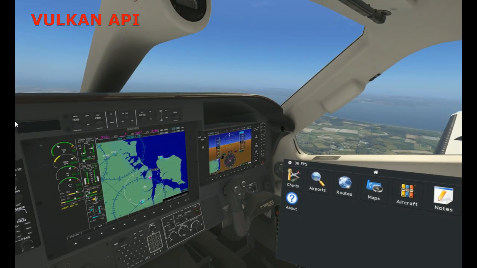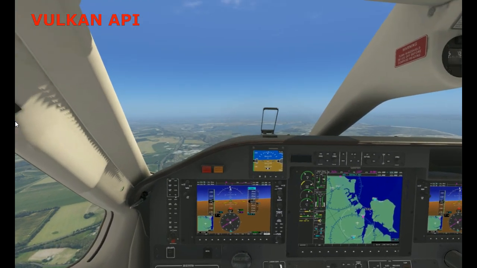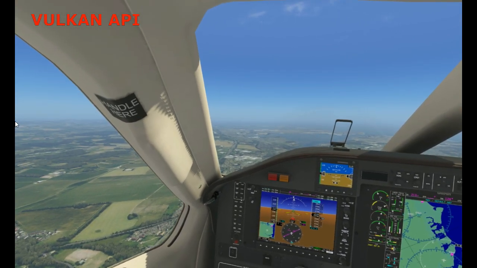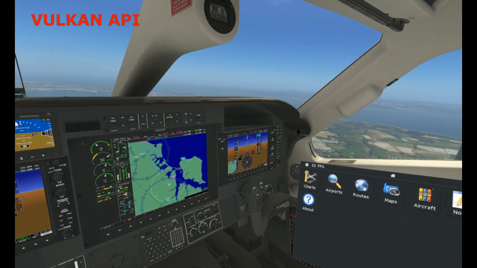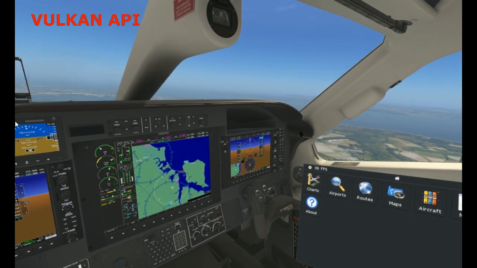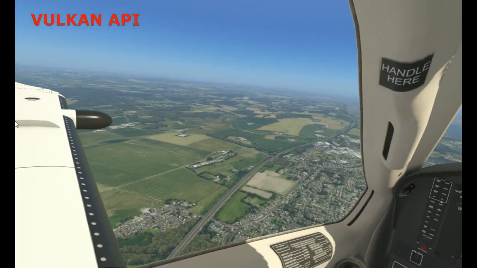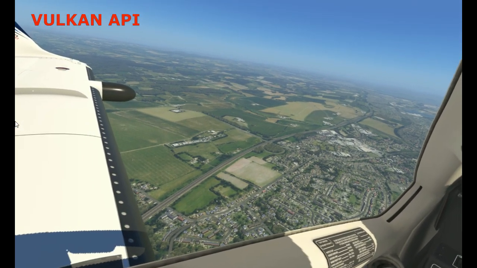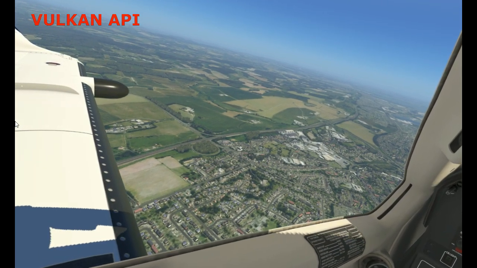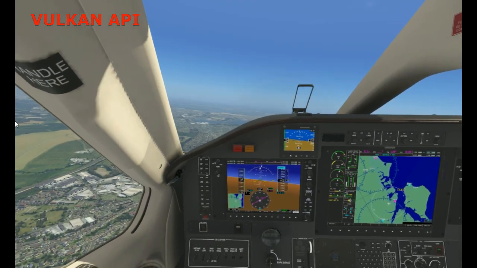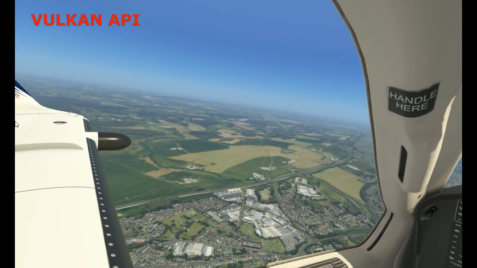So here we go, 36 frames per second, 35, 36. I think it'd be interesting once we do the same route again with the OpenGL, what it's going to be like, but we are generally hitting the higher 36, 35 frames. But as I say, the ortho is looking a bit mushy down there. That might be something that could be improved as the betas go along. Goodness knows how many of them we're going to have.